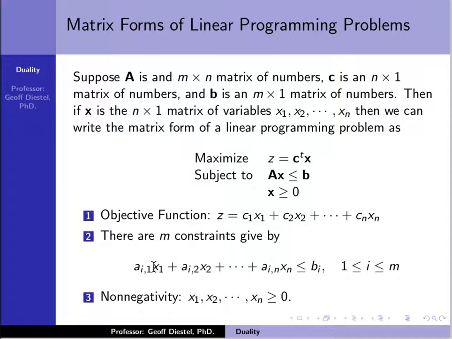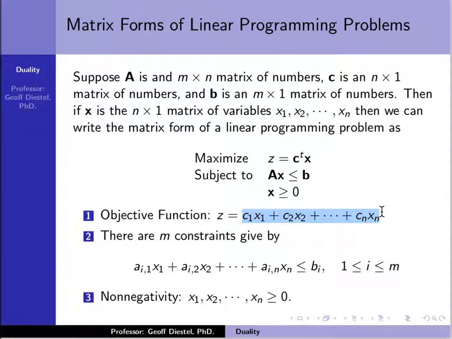So this is the whole point of all this, is just so that we understand the notation of it in terms of writing our linear programming problems in a very simple format, and then we deal with the numbers when we need to. So our typical maximization problem is z is some number which is equal to the multiplication of a column of numbers, c, which we transpose to make a row of numbers, and we take the dot product with a column of our variables, x1, x2, x3, and so on, to give us a function that looks like c1 times x1 plus c2 times x2, and so on. So that's just shorthand for what our typical objective function looks like.